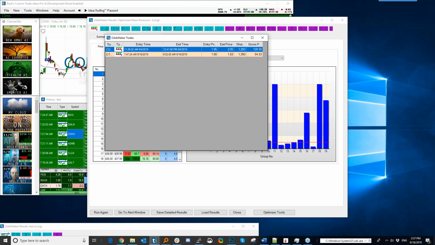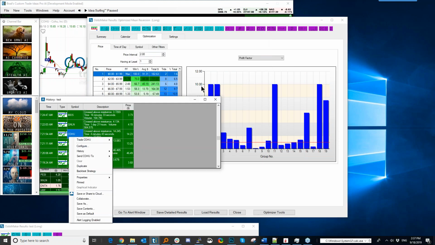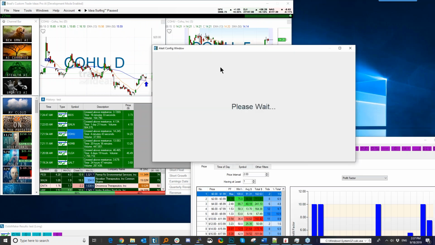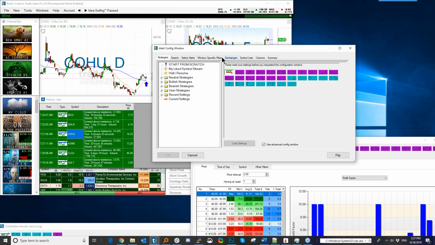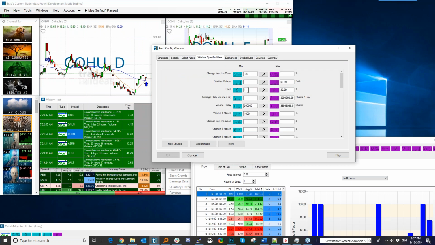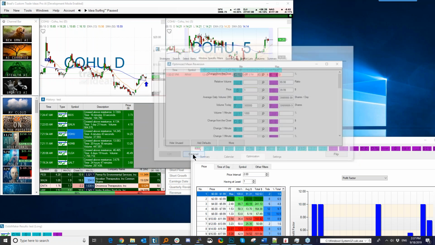I thought I put my entry price at $2. What was that? Oh, different strategy, I'm sorry. Yeah, I didn't set the price in this one right here. So the price is $1. If I would have set that to 2, then we wouldn't have anything in this first block right here.